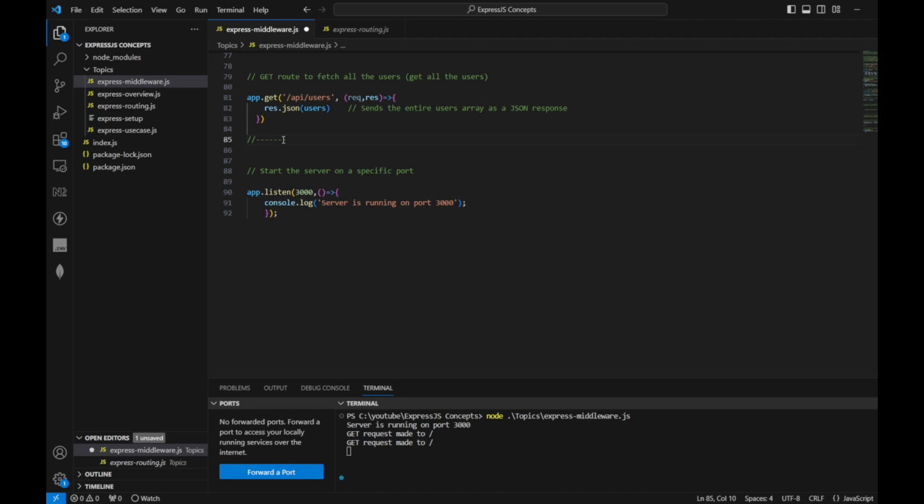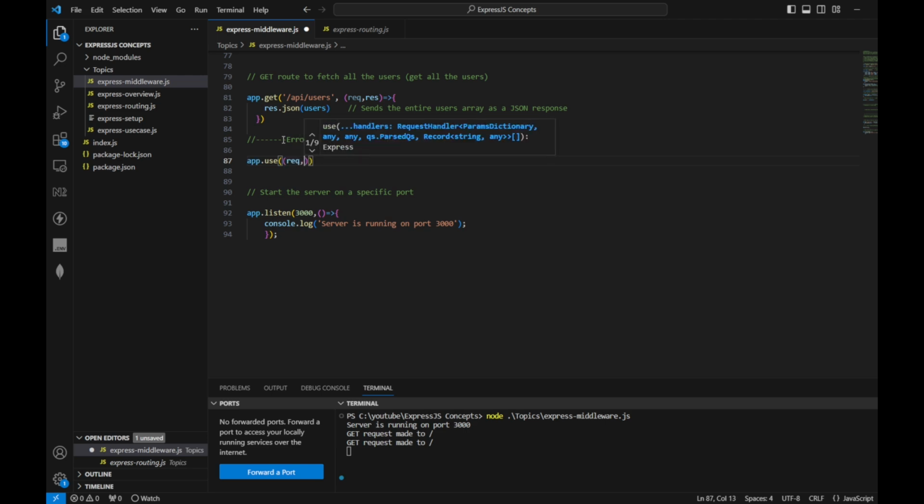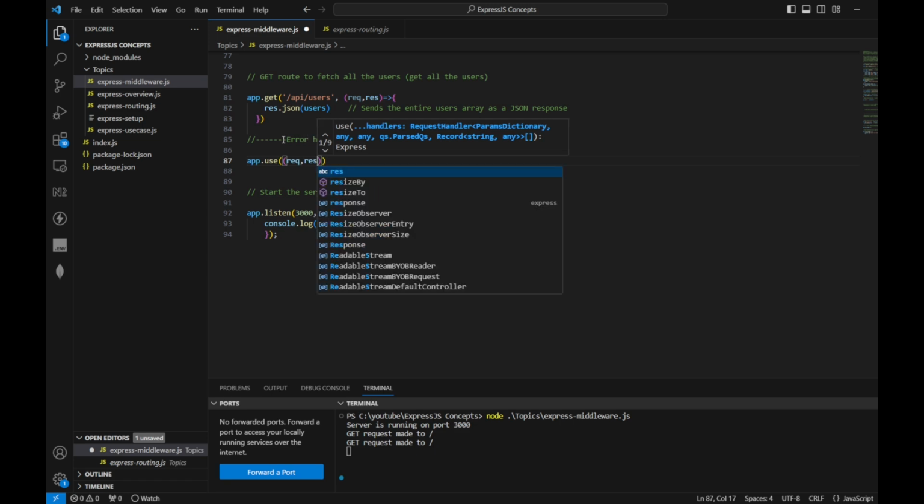Suppose the route does not match, in this case it will respond with 404 and show the error as route not found. app.use with req, res, and this should be at the end of our code. Firstly we mention all the routes, all the specific paths, and in the end we mention the error handling middleware. So if any route doesn't match, it will come here in the last. Next.